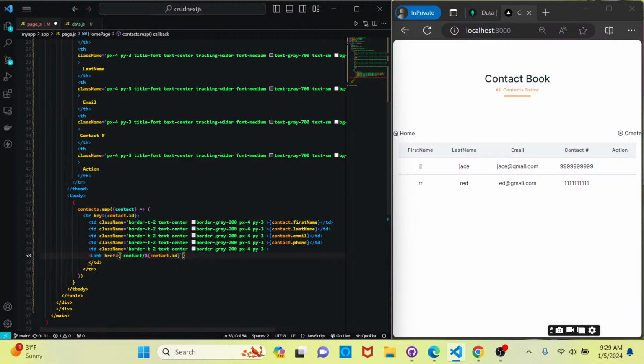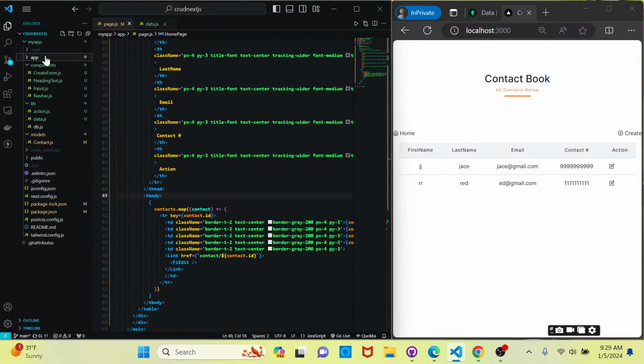That way it knows to go to the ID of that particular contact that we click on. And we're going to have the FI edit icon listed here to represent the way to get to that page. So you can see the icon is appearing now. And let's just make sure that it works.